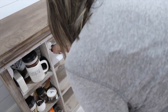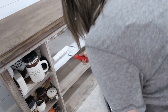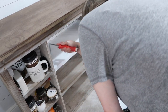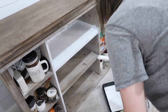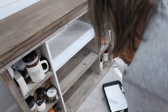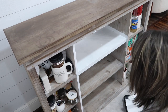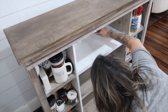We ended up taking off all the hardware and the doors so it would be easier for me to paint and not get the hardware colored white, since the hardware was black and I wanted to keep that color. The paint I used is by Behr, and I used one that already has the primer and paint combined — just a flat paint. I went over it a few times; here I'm doing the first pass getting everything nicely coated.